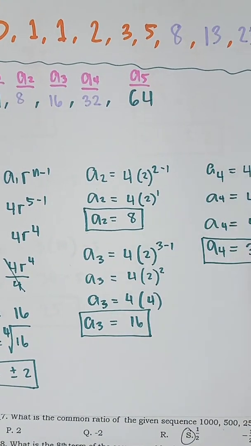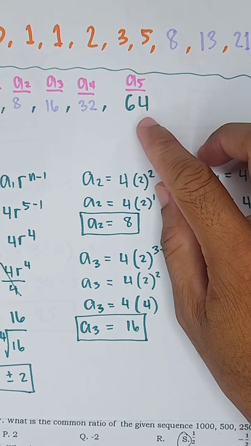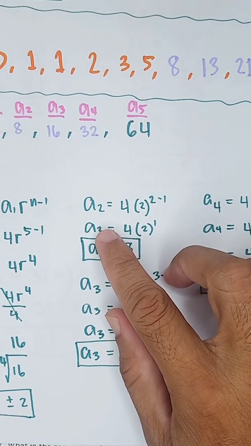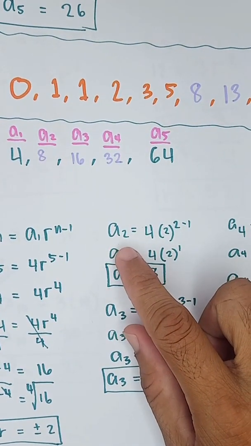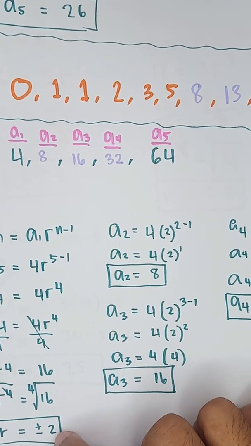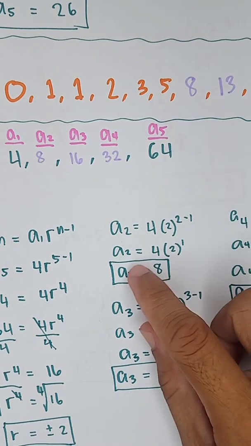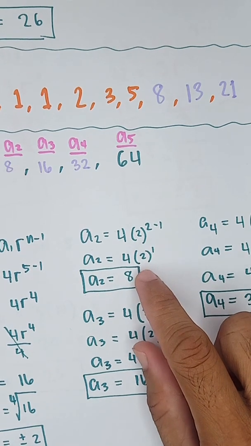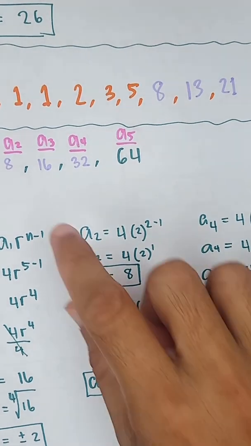Let's go and find the three terms between the first term and the fifth term na 4 and 64 respectively. So ayan, we will use again the formula of geometric sequence. So a sub 2, bakit naging 8? So ito siya, so a sub 2 is equal to 4, the first term, times 2. So kasi yun yung natin, r, the value of r. And then n minus 1, that's 2 minus 1 since second term. Okay, and then go to the next. A sub 2 is equal to 4 times 2 raised to 1. So if you multiply 4 times 2, that's 8. That's why 8 yung answer dyan.